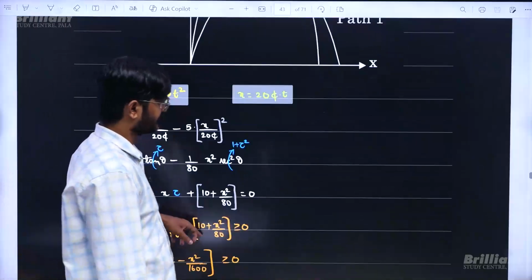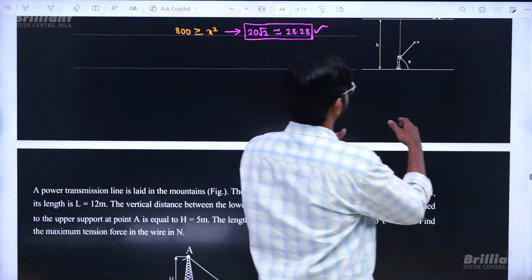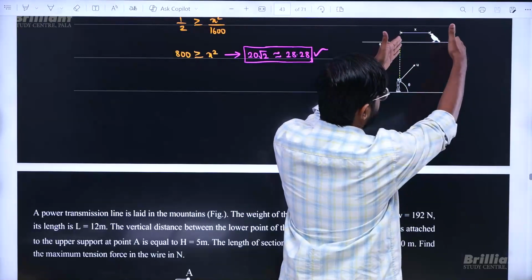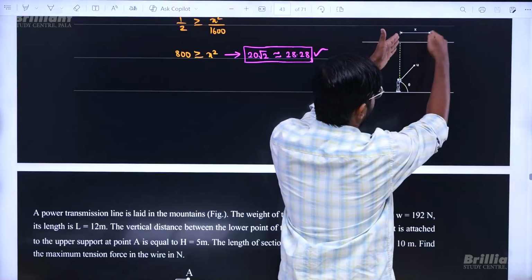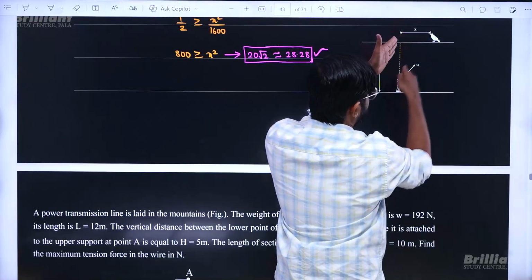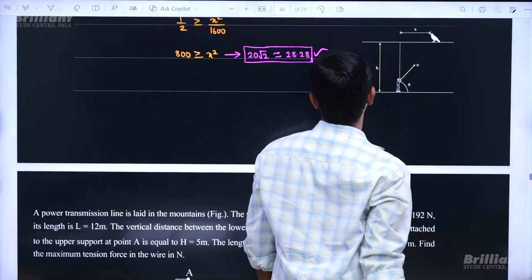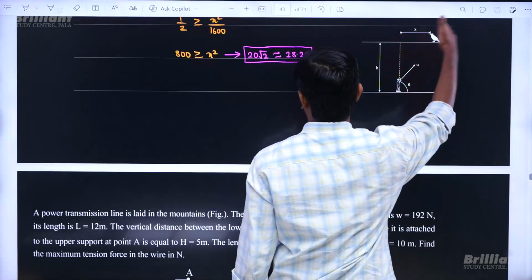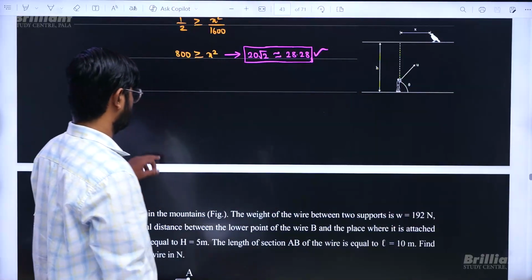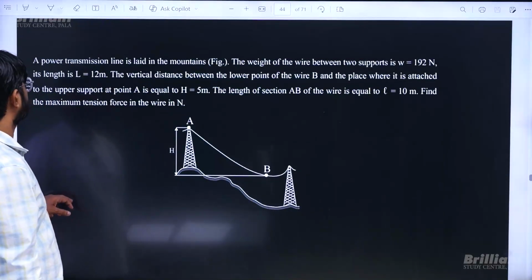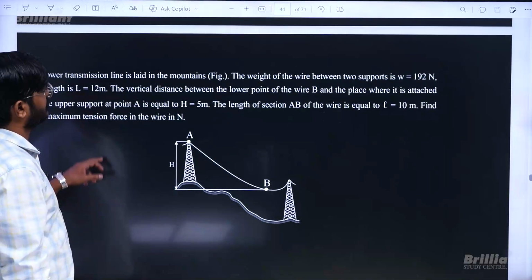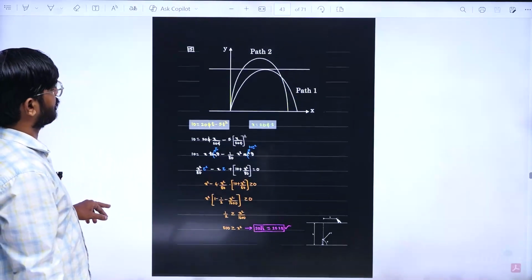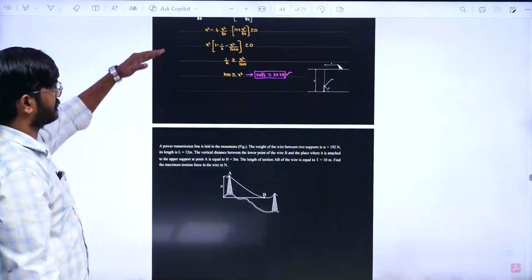So the meaning is, if the crow is at any distance which is within 20 root 2 from here, he can hit the crow. If the crow is here, he will be throwing like this. If the crow is somewhere here, he will be throwing like this. If the crow is here, he will be throwing something like this. But there is a limit, he can't hit it anywhere. So the maximum he can hit is when the crow is at a maximum distance of 20 root 2. And I didn't attach something here, so it is called a safety parabola. Probably I will be attaching the safety parabola, which goes in a similar manner.